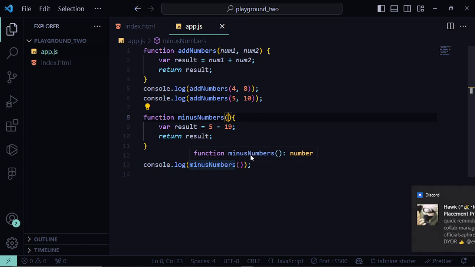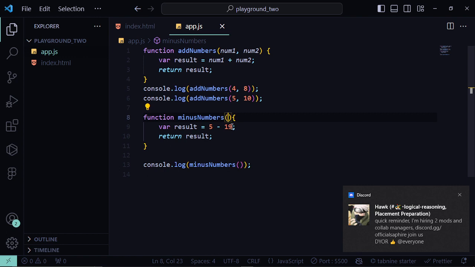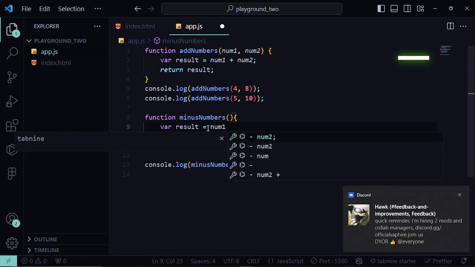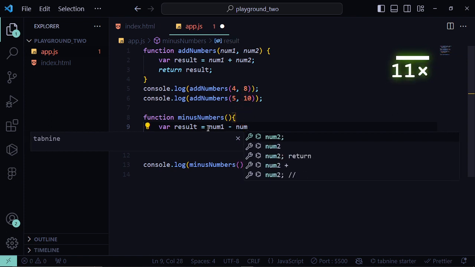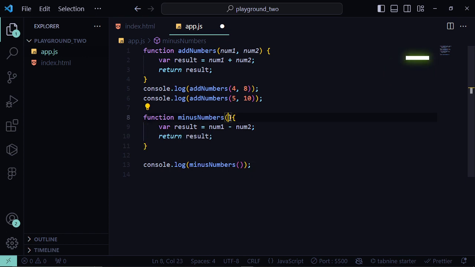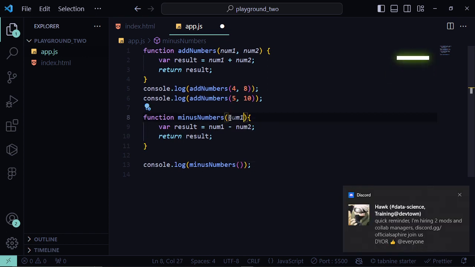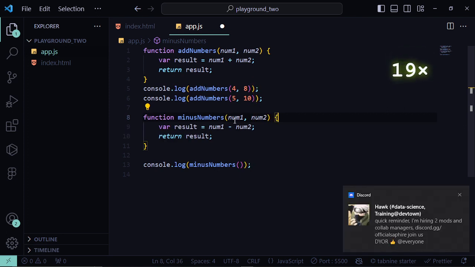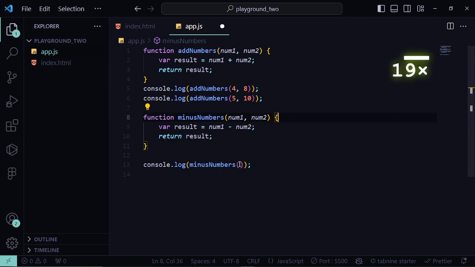To solve that problem, we're going to remove this. We're going to say num1 minus num2. This will not work, we have to create the parameters here: num1, comma, num2. So we have this working now.